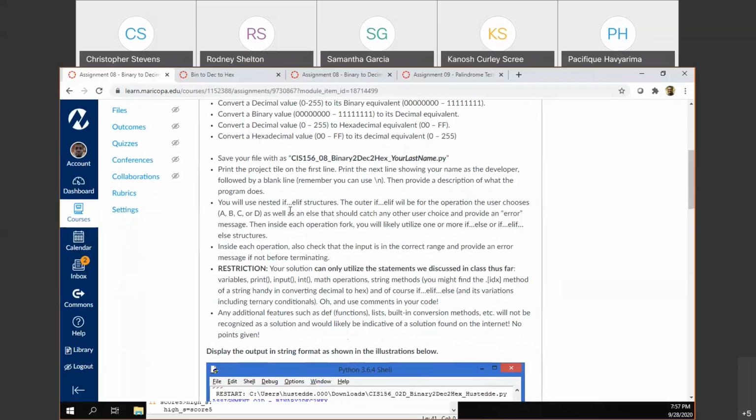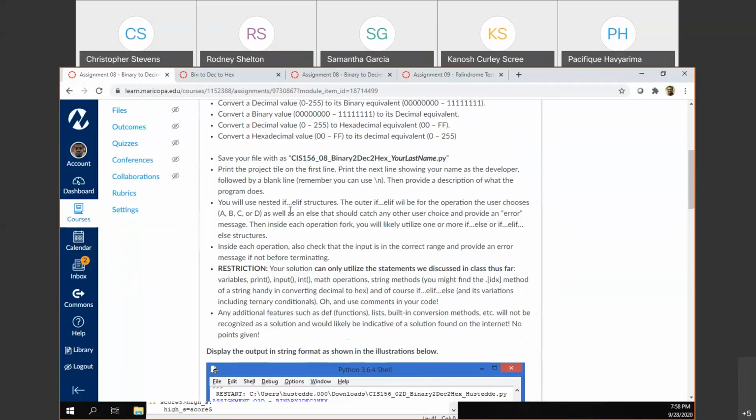The outer if and elif will be the operation the user chooses, A, B, C, or D, as well as an else that should catch any other user choice and provide an error message. Then inside each operation fork, you will likely utilize one or more if else or if elif.